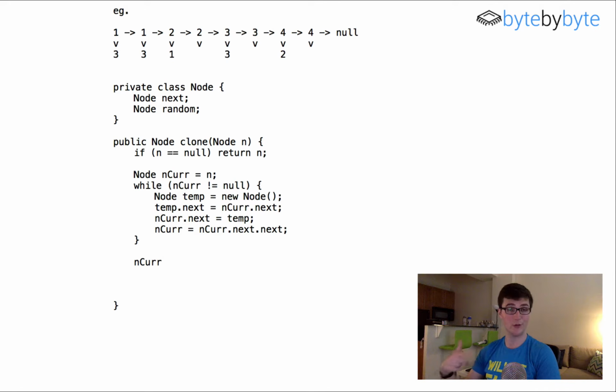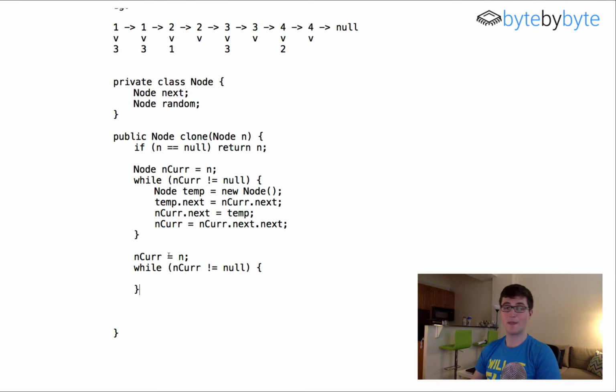We have to go back. We're going to loop through again. So ncur equals n again. And then while ncur is not equal to null, we're going to say ncur.next.random.